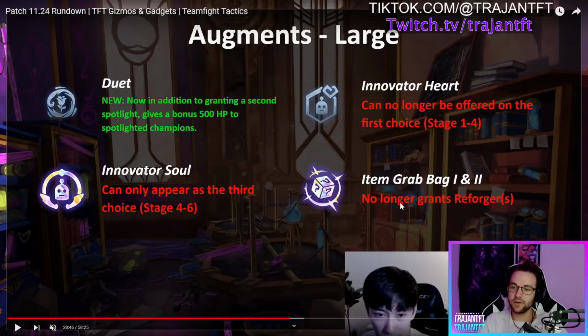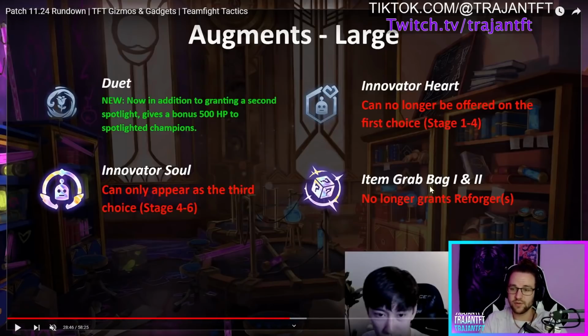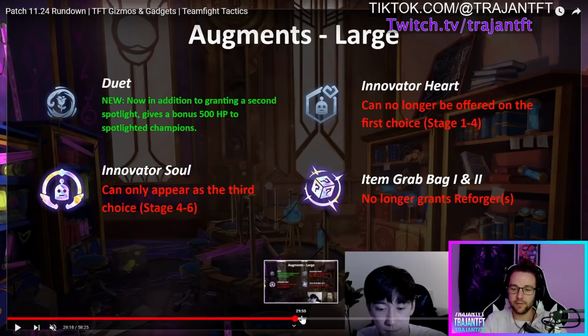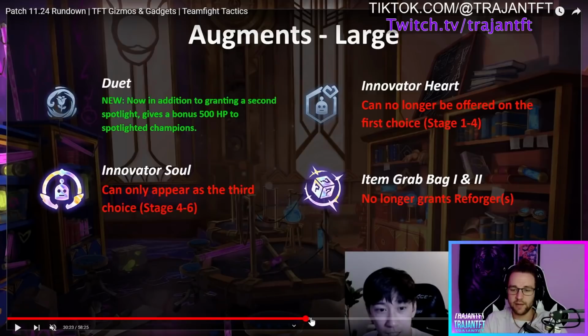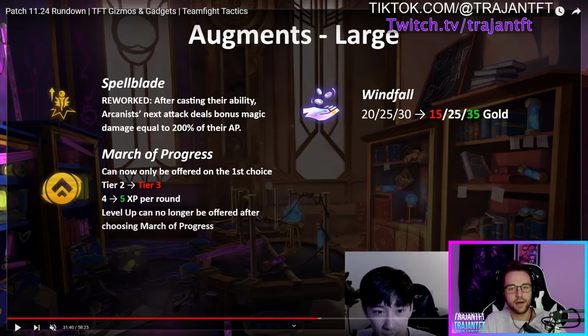Item Grab Bag no longer grants Reforgers. Probably warranted because Item Grab Bag is already so strong. So at both tiers they don't get Reforgers. I'm down with that. You're starting up two components if you get it at the beginning of the game, which is so strong on its own. You don't need to reforge. So very cool.